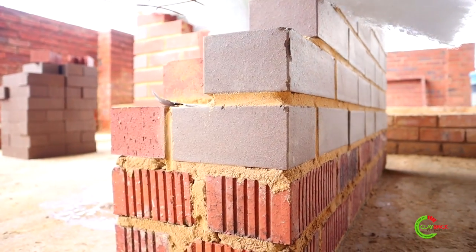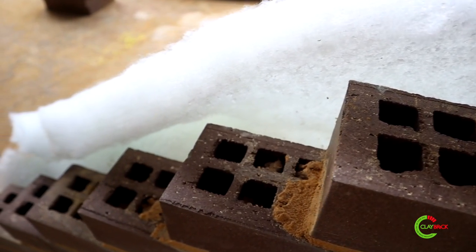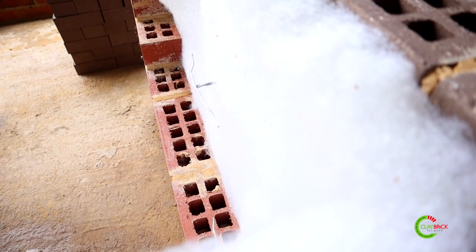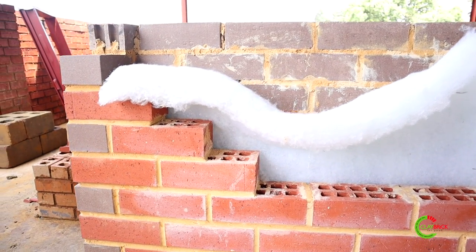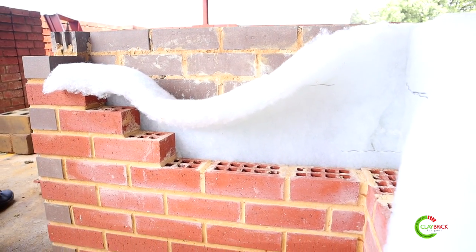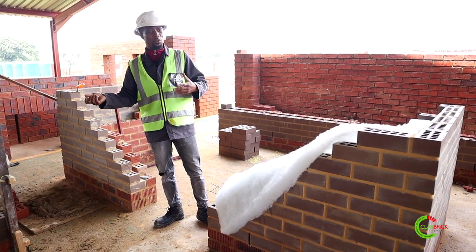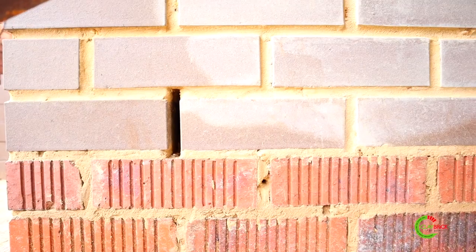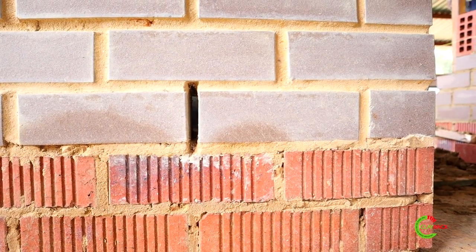These are the existing walls that we built prior to today. This one is our cavity wall but it has insulation on the inside. Insulation plays an important role in regulating temperature: if it's hot on the outside, on the inside you're going to be nice and cool; if it's cold, you're going to be nice and warm on the inside. It also helps in places with high rainfall because it ensures that water goes through the cavity and down the weep holes.